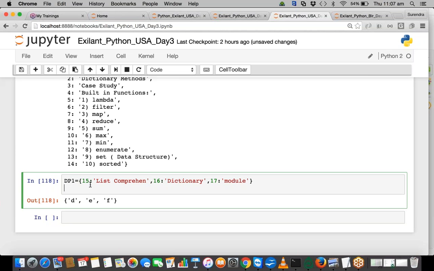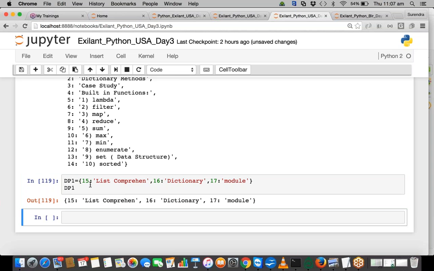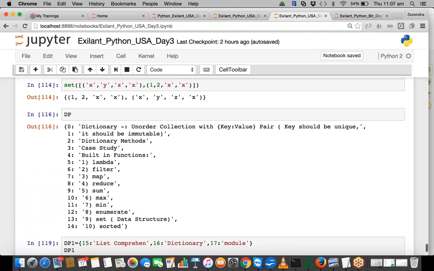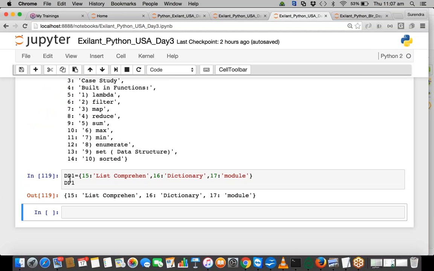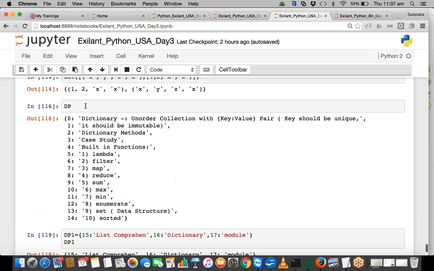So this DP1 is a dictionary, DP is a dictionary, DP1 is also a dictionary. Now you want to add this DP1 into DP.